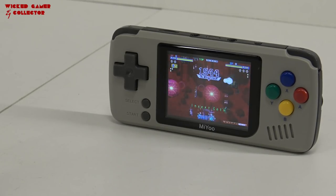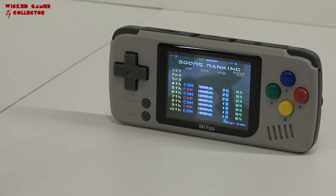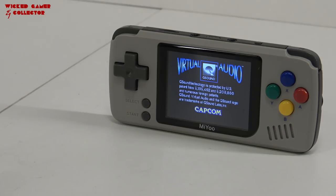For the final conclusion regarding the Mio, it's not a bad product at all. It's got some very good emulation, a nice screen, and the d-pad is decent — you can play some fighting games with it. Not the best d-pad I've seen or felt, but this is what you're going to get for the money.